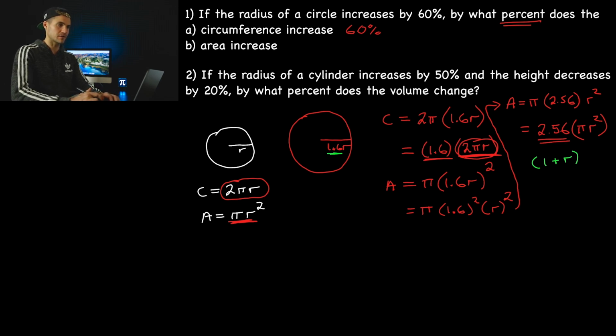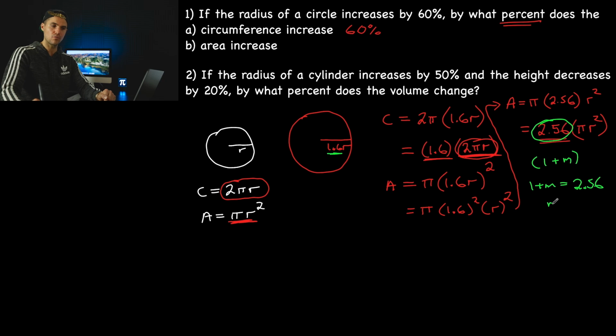And again, I'm not going to use r here. Let's just use a different variable. Let's use m, just so you're not getting confused thinking that it's the radius, right? This m represents the percentage change, right? So before, the factor that we got was 1.6, we got the percentage, plugged it into this 1 plus m, 1 plus 0.6 to get a factor of 1.6. Well, now we're going backwards. We're given the factor of 2.56. So we know that 1 plus m is equal to 2.56, and we have to solve for the m value, and that's going to be the percent change.